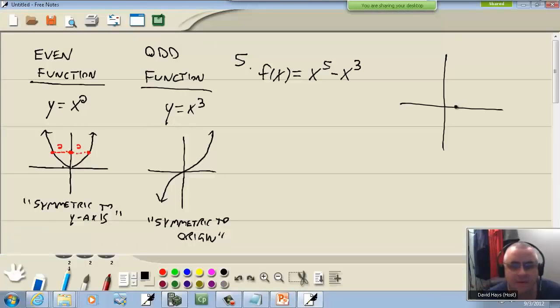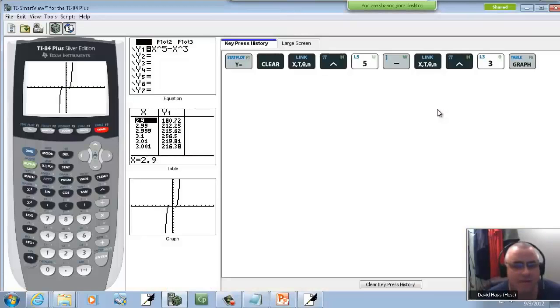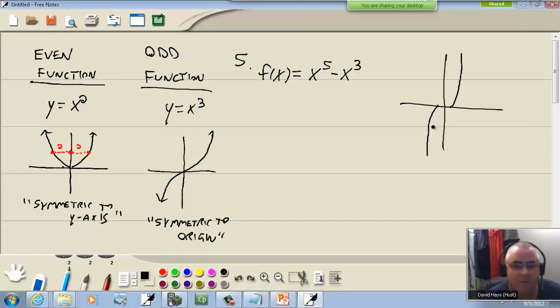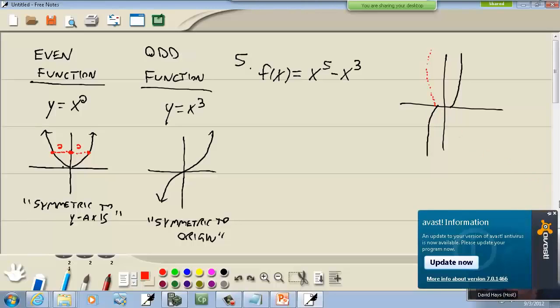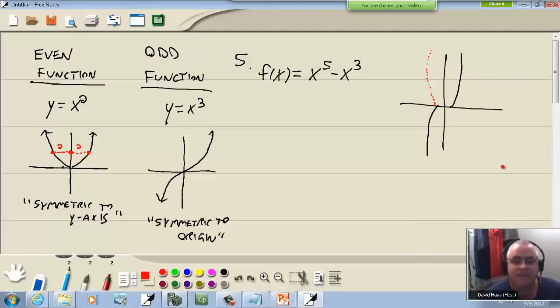Okay, so this is more or less what a graph looks like. To say it's symmetric to the origin, if you take this piece right here, and this should work with any quadrant, not just the first quadrant, if I flip it across the y-axis, it'll look like that right there. If I then flip it across the x-axis, the question is, will it land on this piece down here? And it will. Since it will land on that piece down there, that's why it's odd. Flips twice. Flip it across the y-axis, flip it across the x-axis.